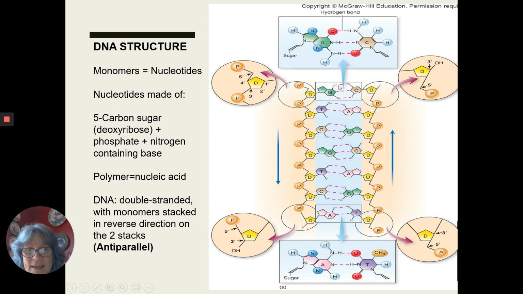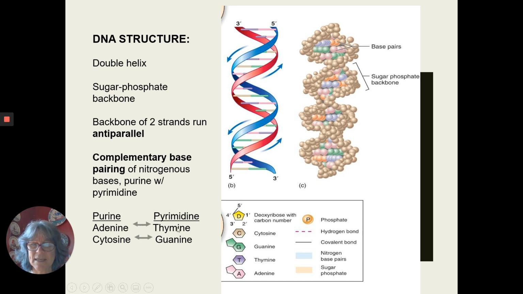The reason I don't get that is if you see here, I've got 3 hydrogen bonds between guanine and cytosine, only 2 bonds between thymine and adenine. I only have 2 places to form bonds here. So if I tried to bond my thymine with guanine, I would have this hydrogen out here looking for a place to bond, and it would result in a kink in my molecule. And so that wouldn't be as secure of a structure. So thymine only bonds with adenine, guanine with cytosine. So my complementary base pairing.